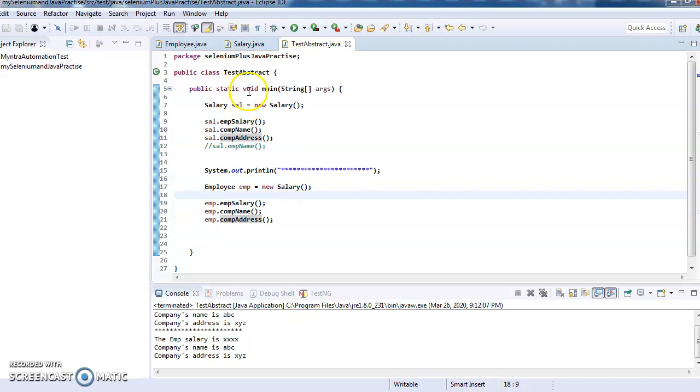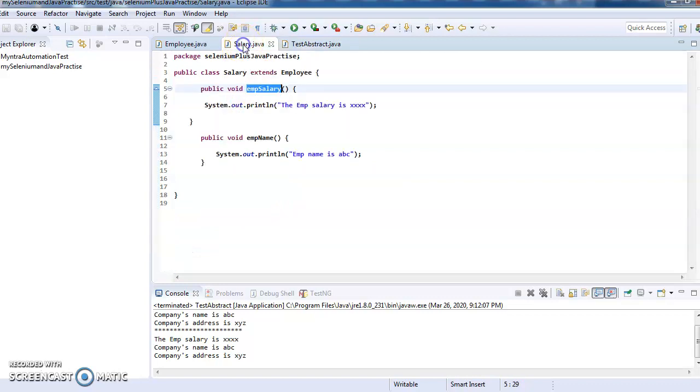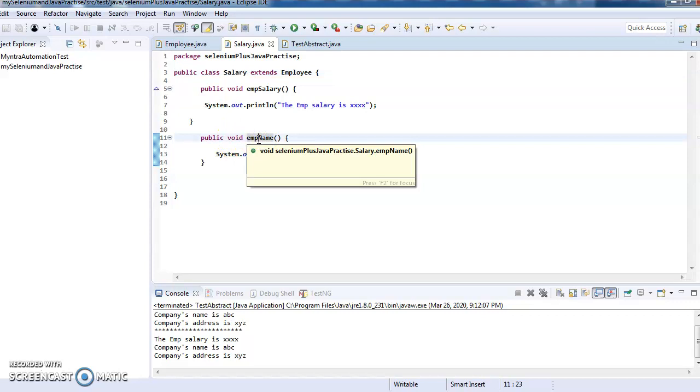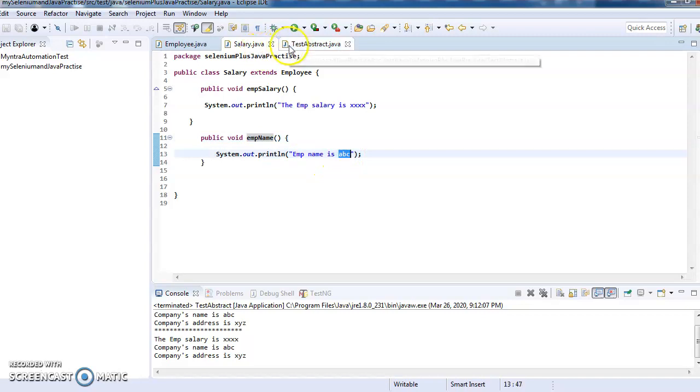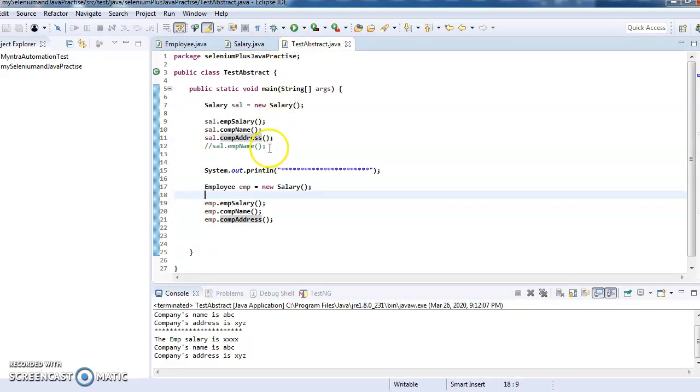One more point I would like to add here is, for example, if you have in a child class, that is the salary class, one more method, which is a non-abstract method, of course, which is employee name, and here we have a small statement that says employee name is ABC. We will definitely be able to access this method by using the reference variable of the salary class.